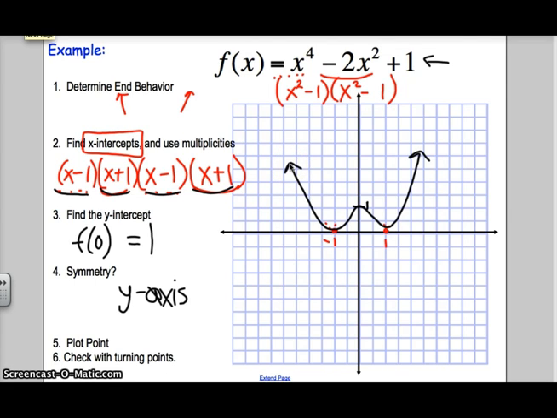I have some bouncing going on at my two intercepts, and I have my y-intercept right in the middle. So this is what you're going to be doing to complete your problems. Definitely use your graphing calculator to check your answers and see if they in fact turn out to be the way that you're predicting. But try and graph these by using your tools that you've learned here.